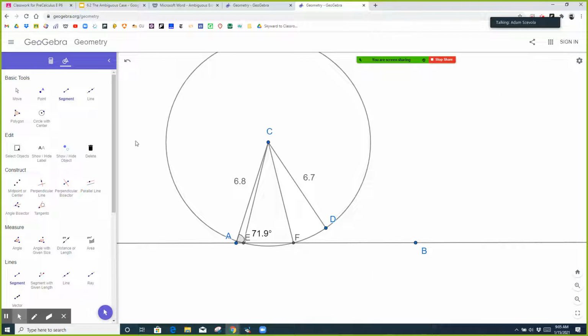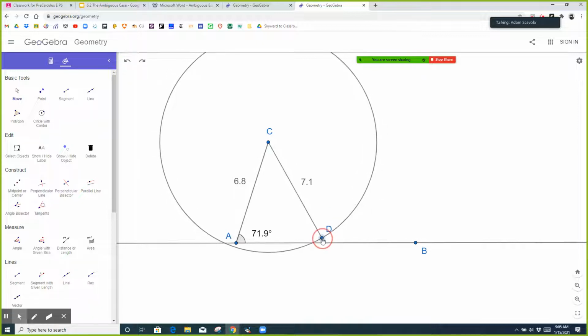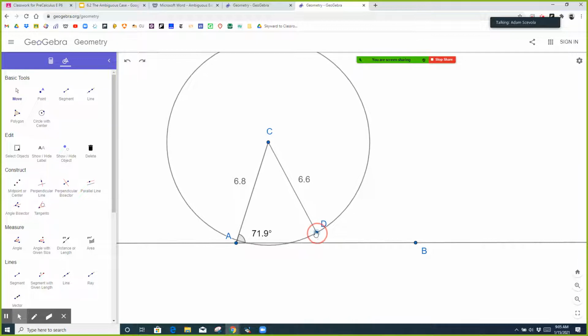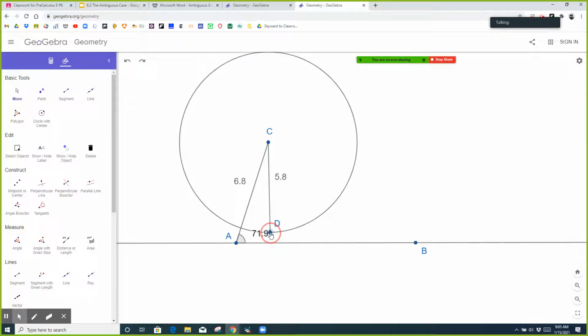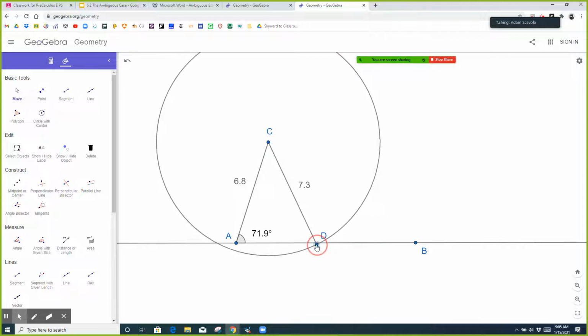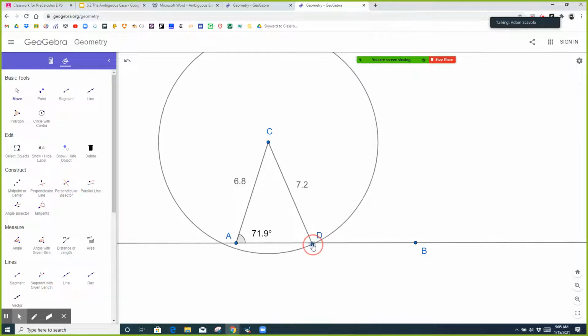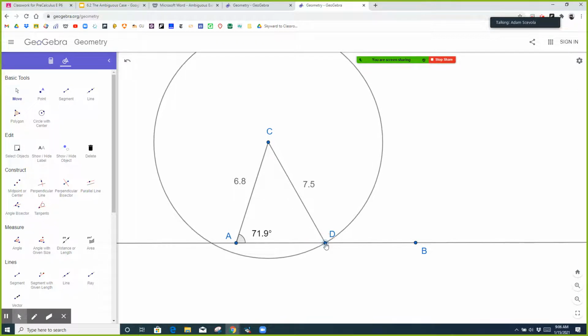All right. So how do we determine if it's going to be two triangles? Because just because 6.7 is less than 6.8 doesn't mean we're going to get two triangles. We could also have, when the opposite side becomes less than the adjacent side, it could be two triangles, it could be one triangle, or it could be no triangles. So what you have to do in the specific scenario when the opposite side is less than the adjacent side, because remember, when the angle's acute and the opposite side is more than the adjacent side, there's exactly one triangle.